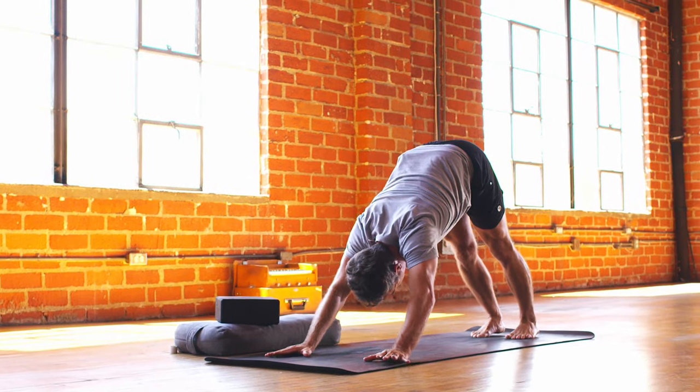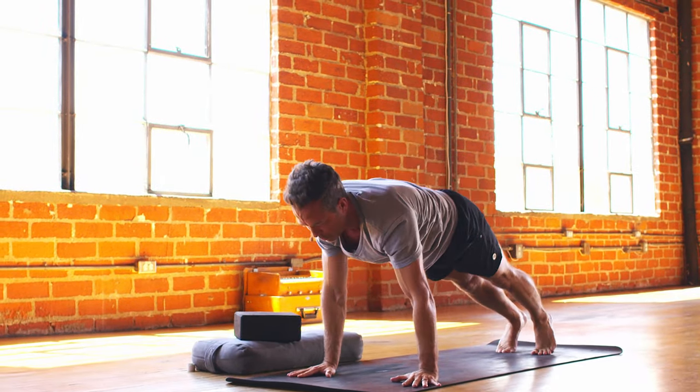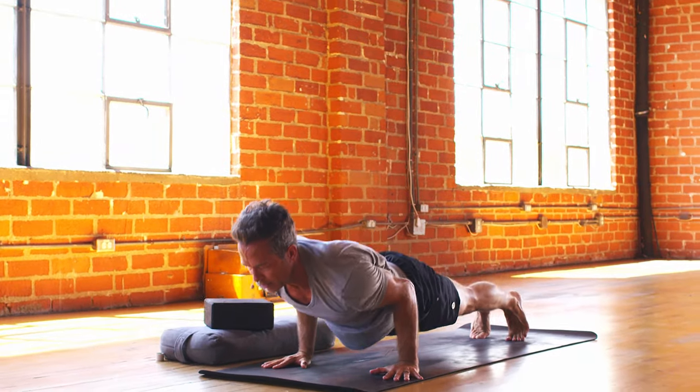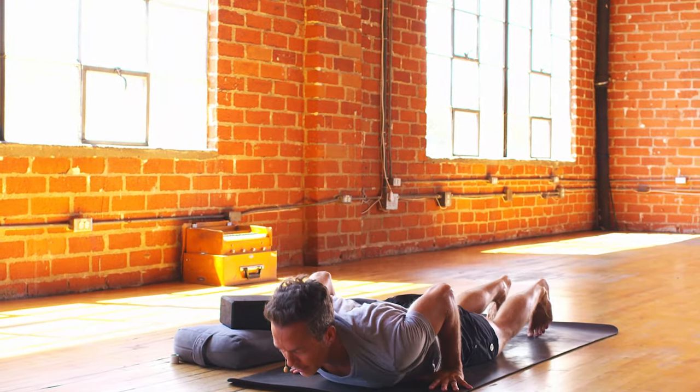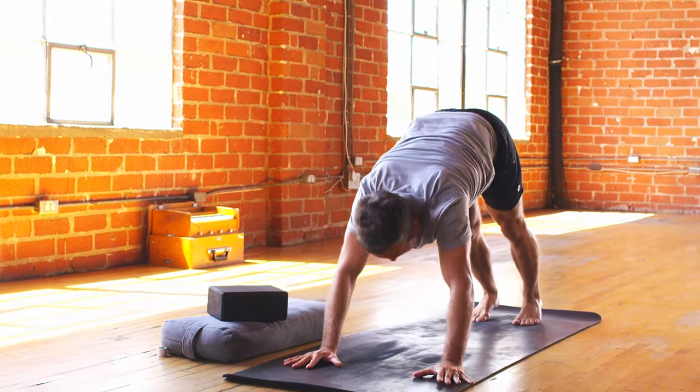Two more like that. I call these the 3D push-ups. Inhale forward to plank. And then exhale, lower down. Inhale, chest up. And exhale, push up, press back.